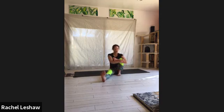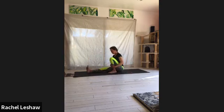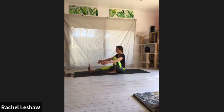Our heel is as close to the sitting bone as you can get it. And if our arms are on our leg, it's real easy to sit up. But as soon as we reach forward, it becomes harder. So try it. You could always go light fingertips. And then when you're ready, you just practice lifting and lowering that right leg.